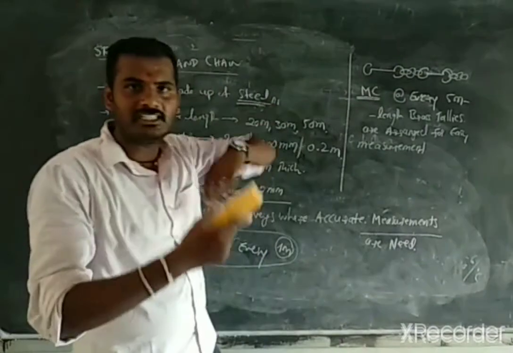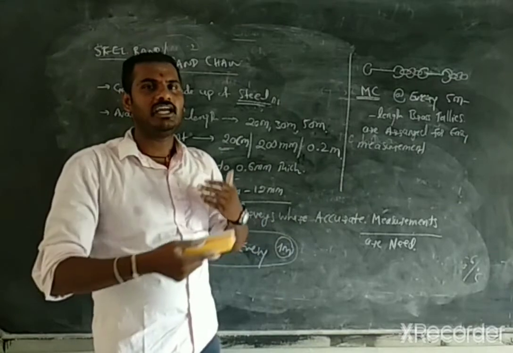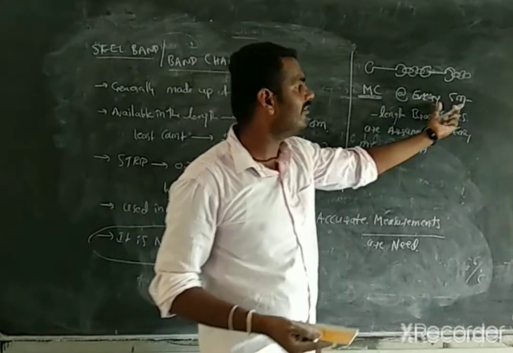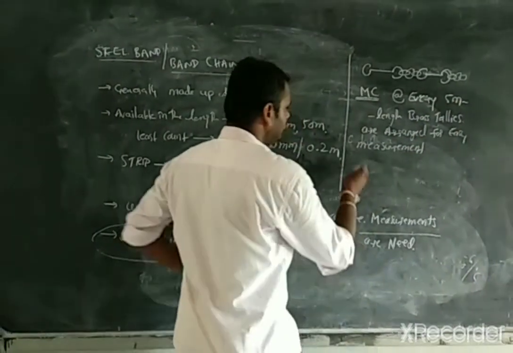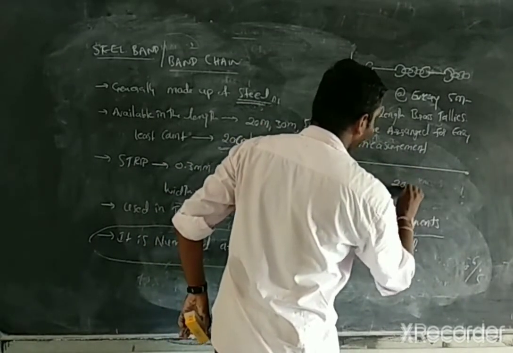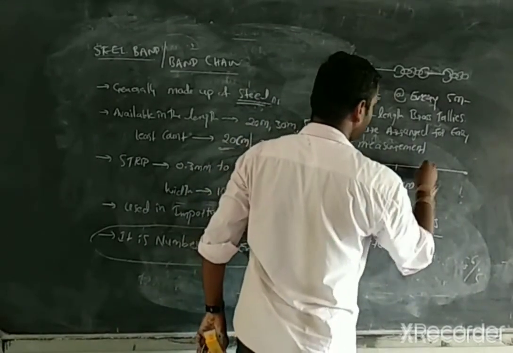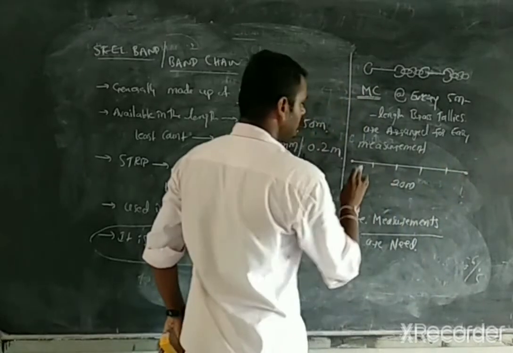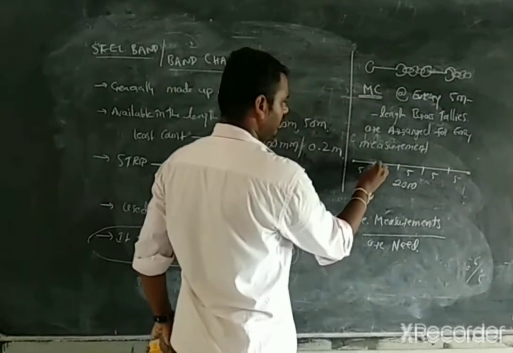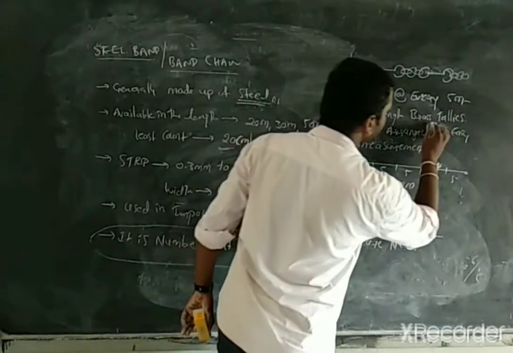Let us take a chain of 20 meter to 30 meter length. Now I am considering 20 meter length. So how many rings does it have? 100 rings. At every 5 meter length it is provided with a tally. Let us consider this is a 20 meter chain. This 20 meter chain means 5 meter parts: 5, 5, 5, 5 meter. So at every 5 meter length, it has tallies. We call them brass tallies, or simply tallies.